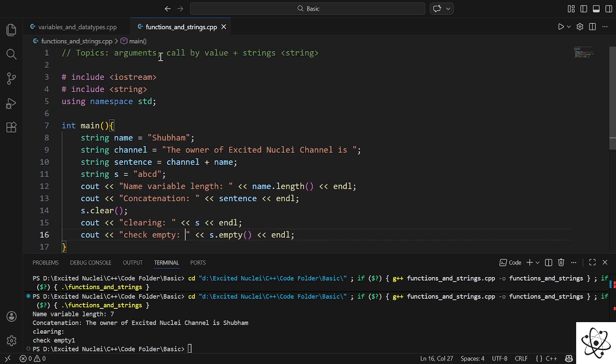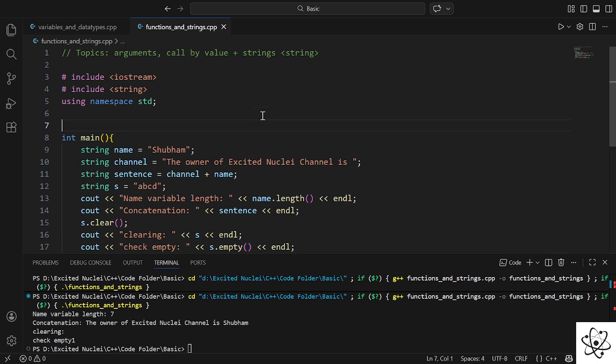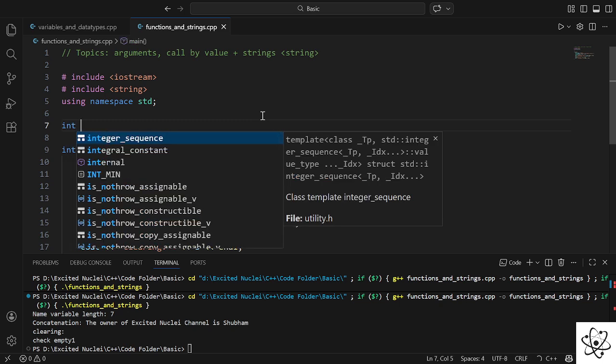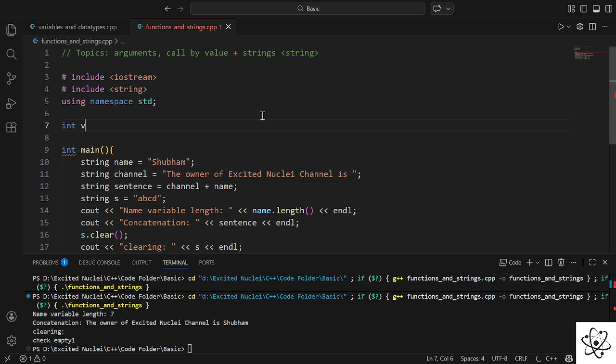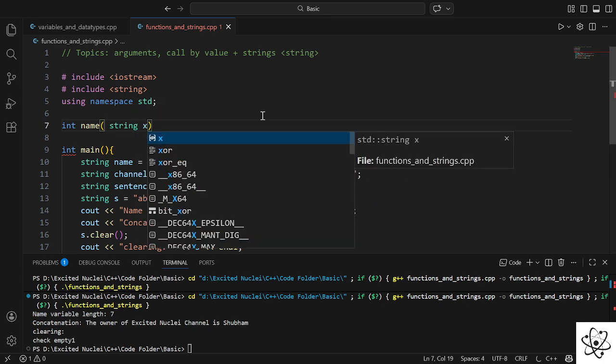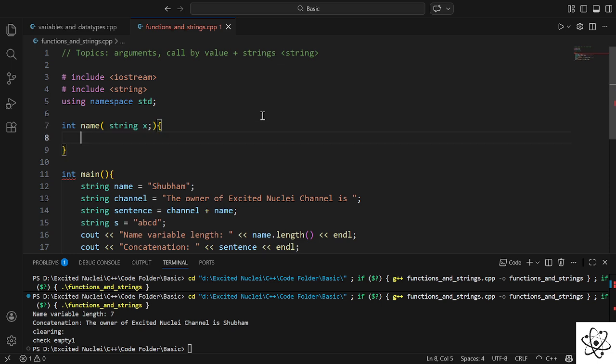So about this call by value. Call by value means nothing but, let's say we are defining a function, int function void, or maybe name. Now when we define this function name, it takes some argument, let's say a string argument, string x.